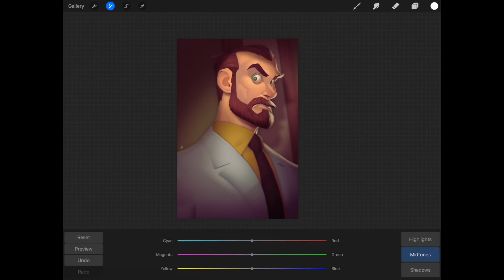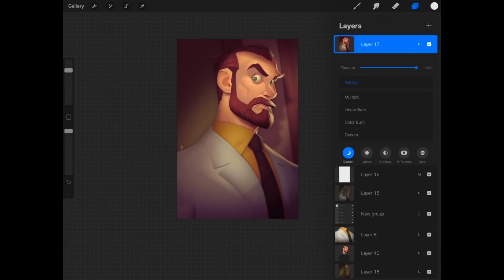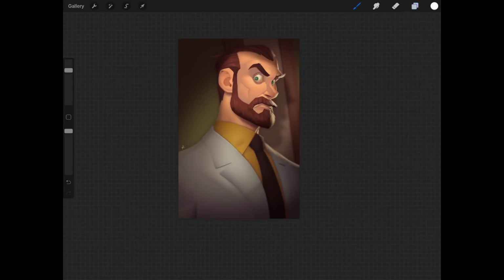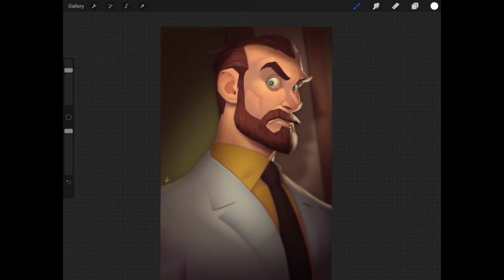So let's reset it and make the shadows maybe more purple, the midtones a little bit more yellow and red, and then the highlights more yellow, and you get something that looks like that. You can see the difference. Maybe that's something that you want to do to it. Let's assume for a second you do, but maybe it's too strong. If you already just go back, instead of worrying about it in the color balance section, you can adjust the opacity of that layer and try to get some sort of an equilibrium between the original and what you've adjusted it to. And maybe that then turns out to be exactly what you're looking for.